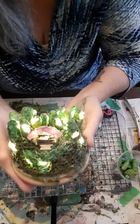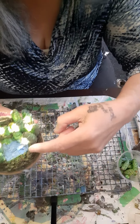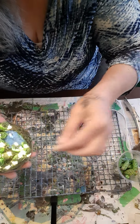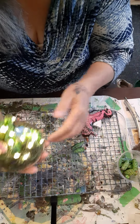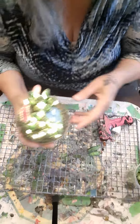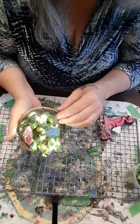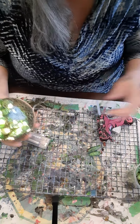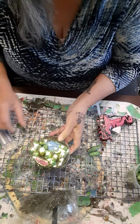My little cabin, my little rustic cabin. And in the back, I decided to put a lake. I've got to hot glue that light down. I did add some grass or some moss, but I'm going to have to add a little bit more because I've got wires that are still sticking out and I want to get them hidden. So I still have some hot glue for the moss to do. So that's what we will do right now.